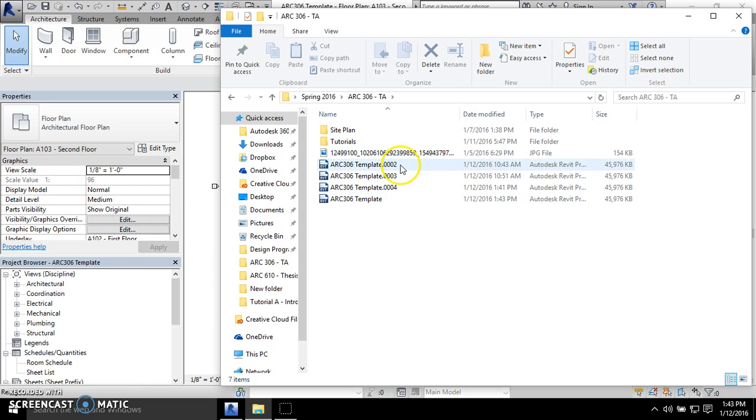You can see it has this file, and then it has 0.002, 003, 004. Sometimes there's a 001, depending on when you save. What this is, after you save, Revit creates a backup file for previous versions, so you can see from the last time that you saved.